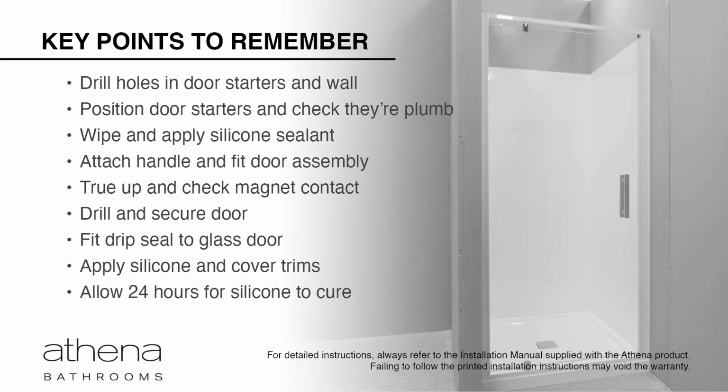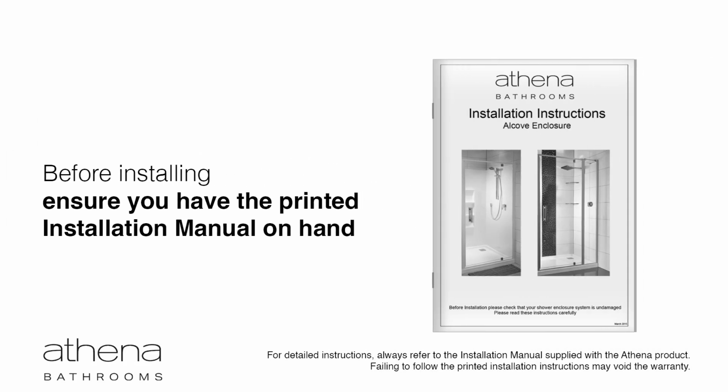Key points to remember. For detailed instructions, always refer to the installation manual supplied with the Athena product. Failing to follow the printed installation instructions may void the warranty.